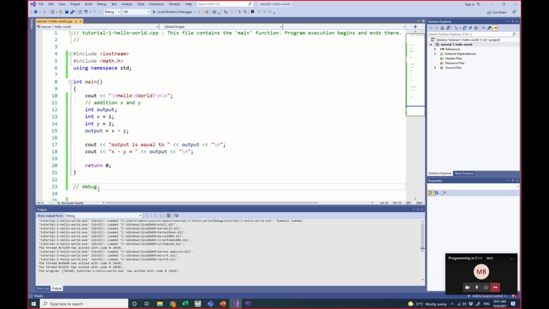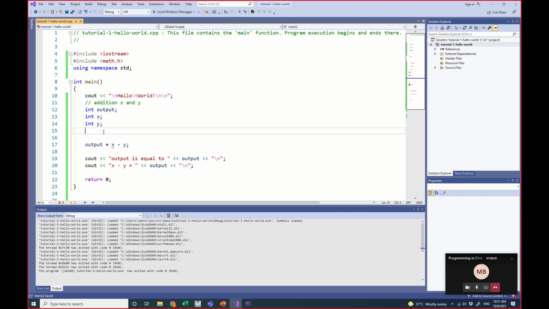So next thing is cin. With cin, we need to read the user input, right? To do that, I don't want to assign any number to integer x and y. We'll get the number directly from the user.